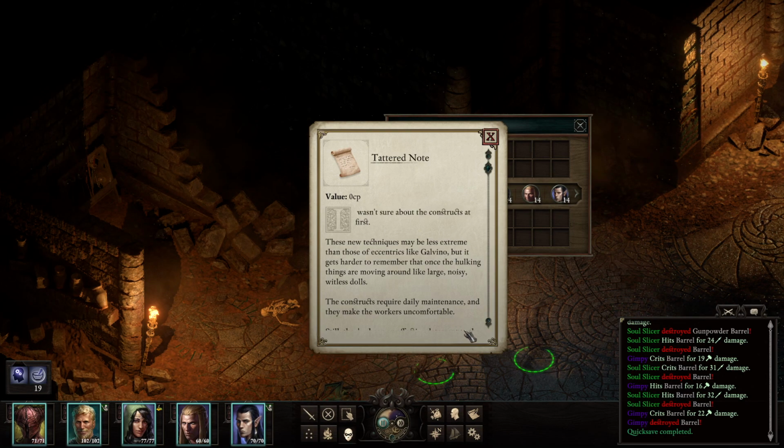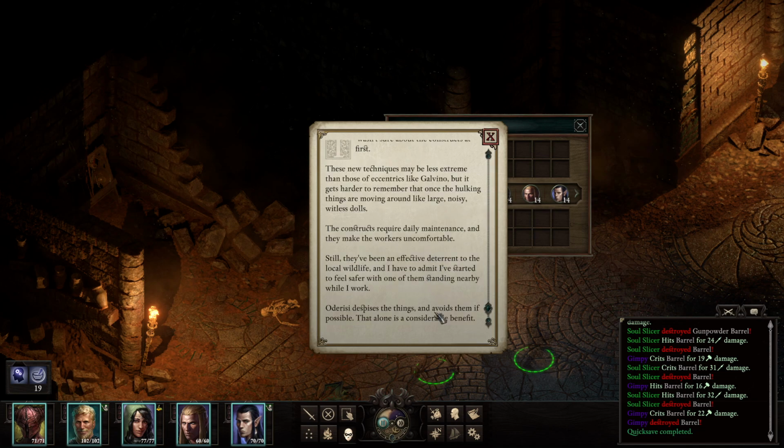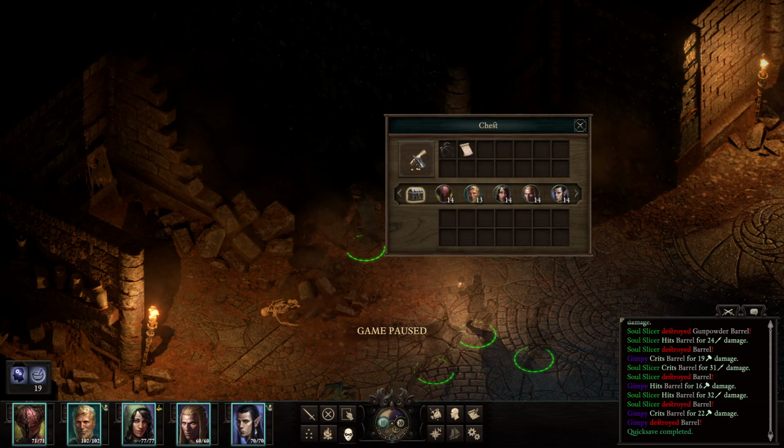I don't know. I wasn't sure about the constructs at first. These new techniques may be less extreme than those of eccentrics like Galvino, but it gets harder to remember that once the hulking things are moving around like large, noisy, witless dolls, constructs require daily maintenance and they make the workers uncomfortable. Still, they've been an effective deterrent to the local wildlife, and I have to admit I'd started to feel safer with one of them standing nearby while I work. RDC despises the things and avoids them if possible. That alone is a considerable benefit. That's not very nice.